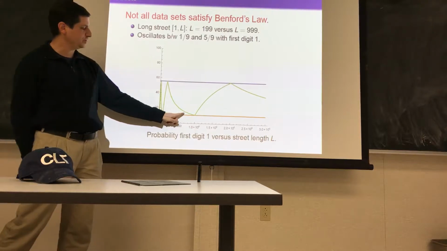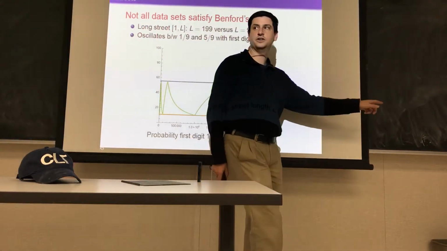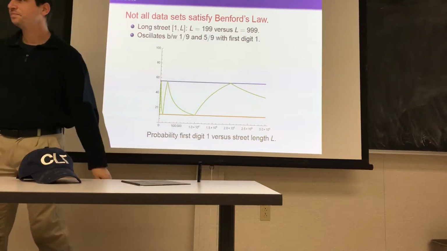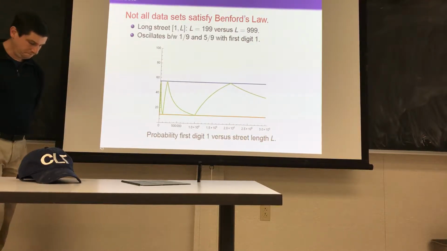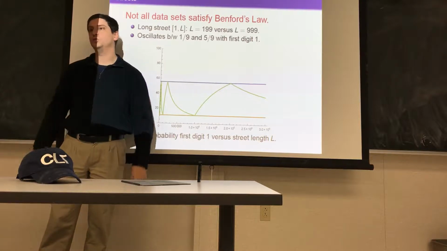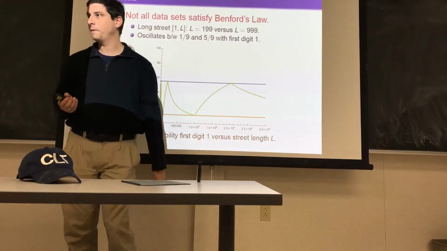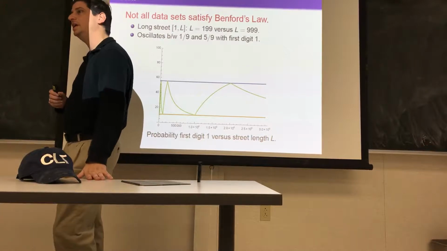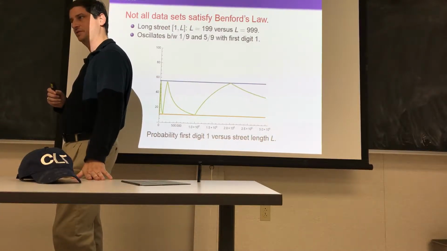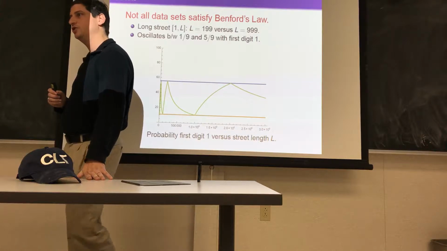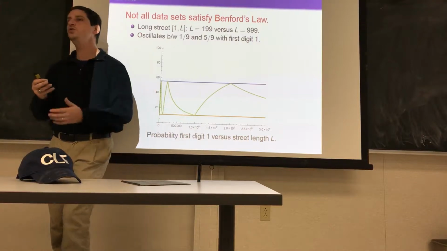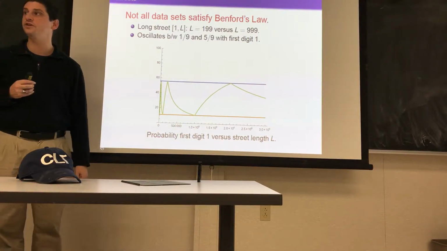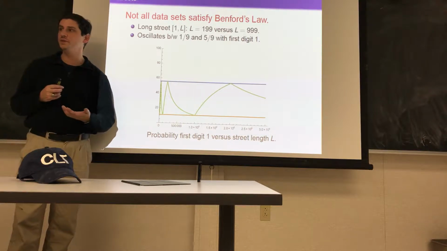And we can see that as the street lengths get longer and longer, it's going to take longer and longer. Yes? So this law only works if we assume that whatever number we're looking at has been counting, like a street number or money, you have to start from 0. It works for lots of things. It works for values of special functions. But it wouldn't work for a random number. It works for certain types of random numbers. And so there are a lot of random processes that will obey Benford's law as well. But you need a huge number of data points sometimes before you start getting good convergence. It can take a while for the limiting behavior to kick in.